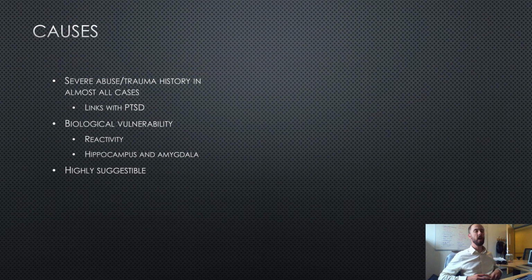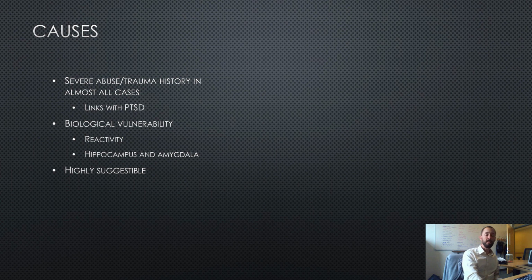So what causes this? Well, severe abuse is part of the story here in almost all cases. So there's links to PTSD with this. There's a lot of overlap. You know, a lot of people with DID also have PTSD because a lot of people with DID have severe trauma histories.